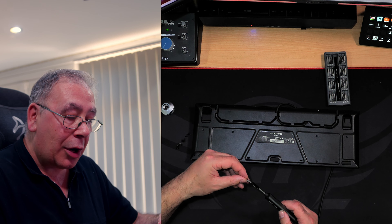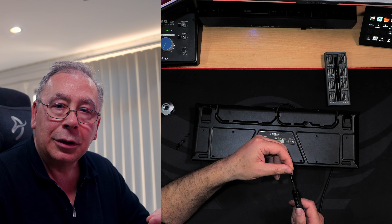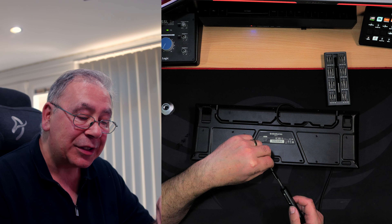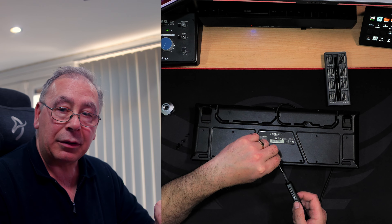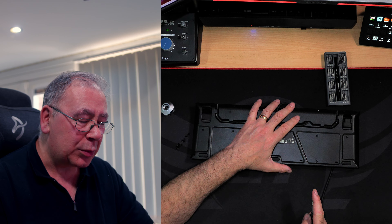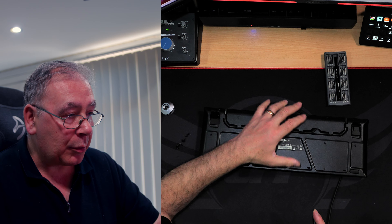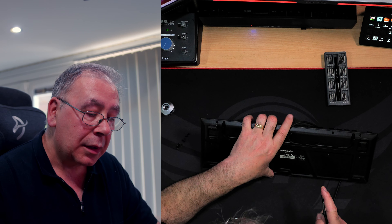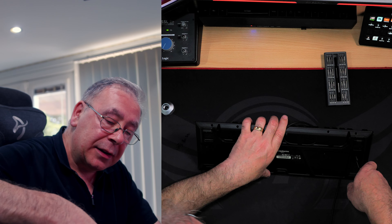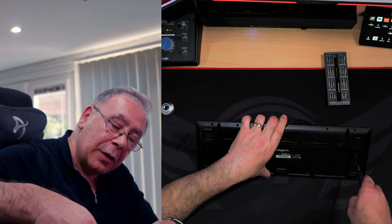I did undo all the screws, though I had to give a couple of them a bit of help to get going. What I'm going to do now is put all these screws back in, then test it over a few days on some different devices — not my phone, because I don't want to break it. I'll try it on other devices to see how easy it is to undo and replace screws. I don't really want to take this keyboard apart as it's quite an expensive backup keyboard.